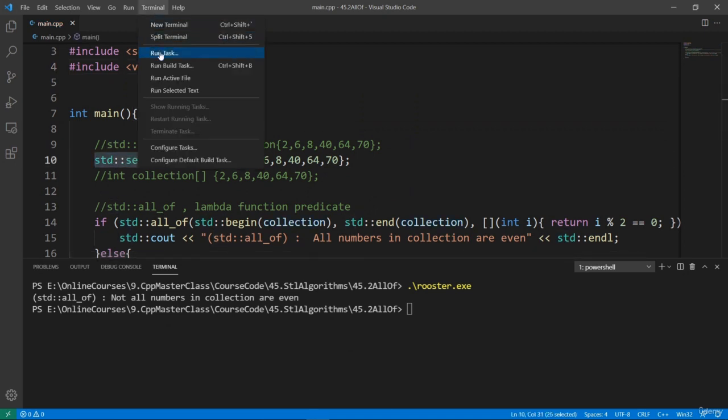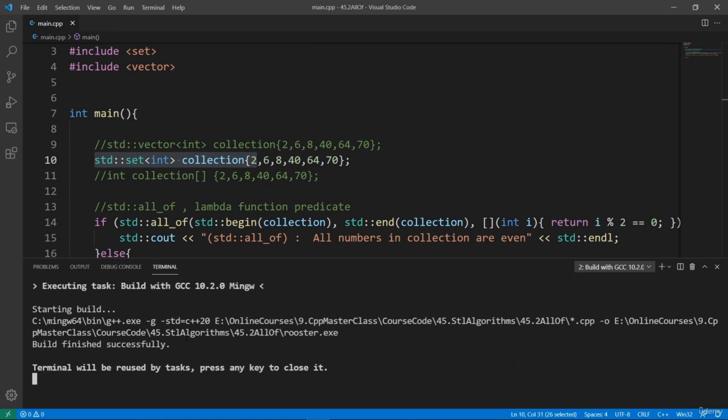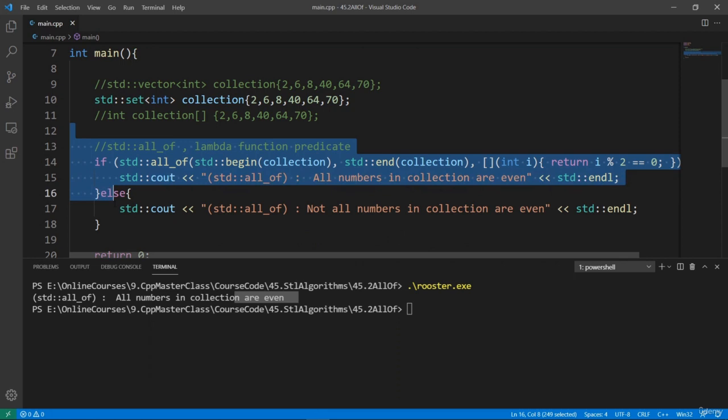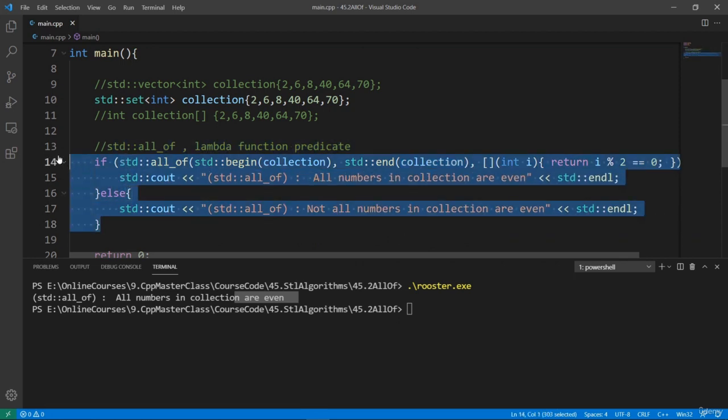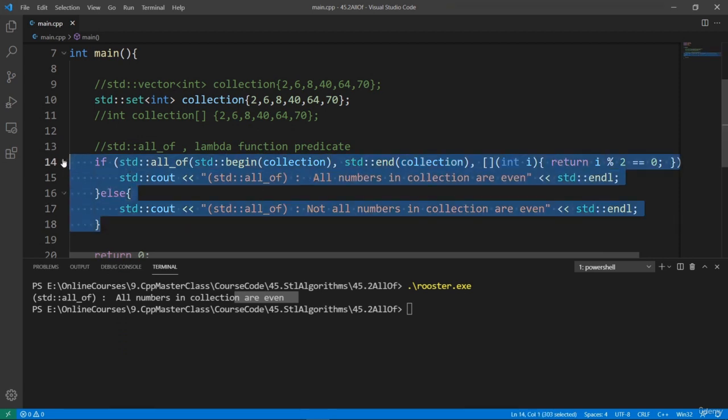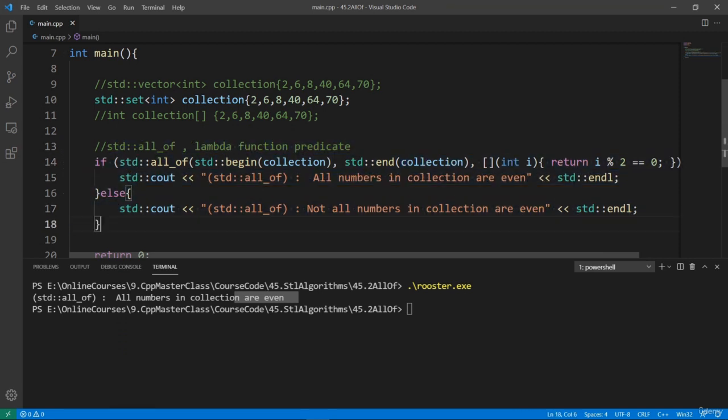We can pass this through the compiler. The build is good, so if we clear and run the program, we're going to see that all numbers in our collection are even if we are using an std::set container. And you see that we didn't need to change anything in our code here because all these algorithms are going to work in a unified way for any STL container, and this is really cool.